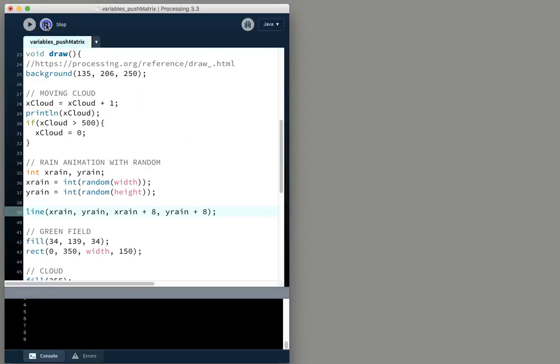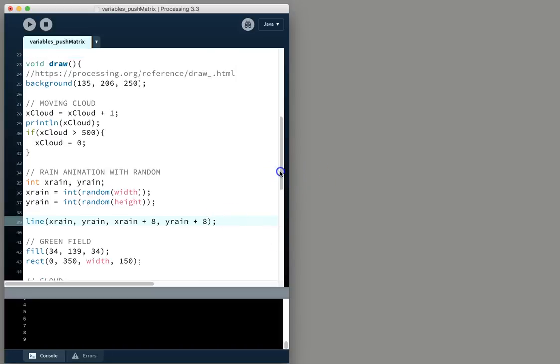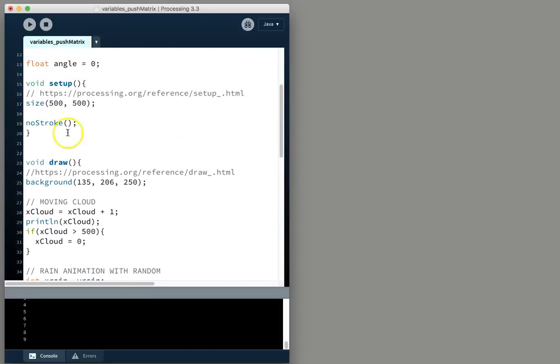Well, in our program, if you see inside the void setup, we put noStroke. This noStroke basically makes the stroke disappear.